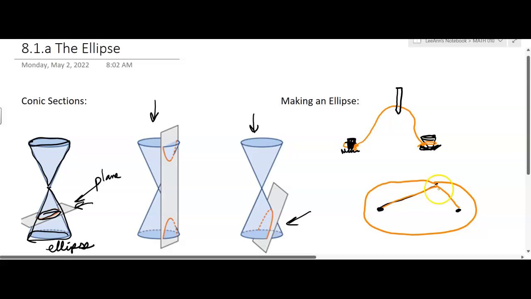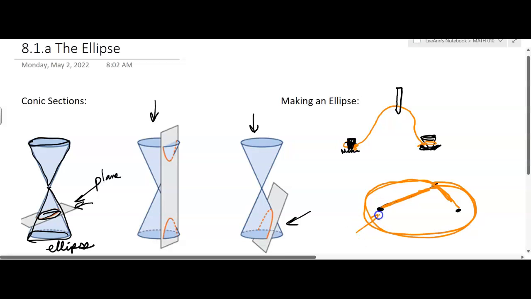As the pencil slides along, you get a change in the way the string is situated, right? And then you get this ellipse. You could go out in the dirt and do that. Anyway, that's how you make an ellipse.